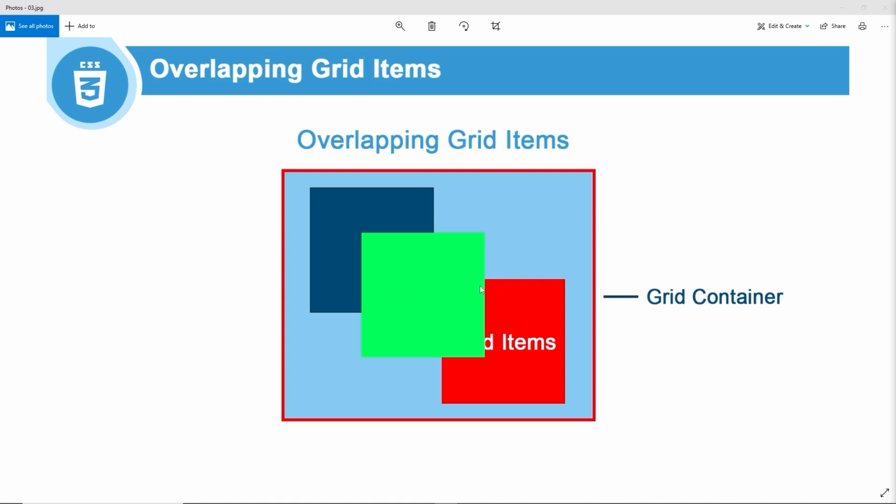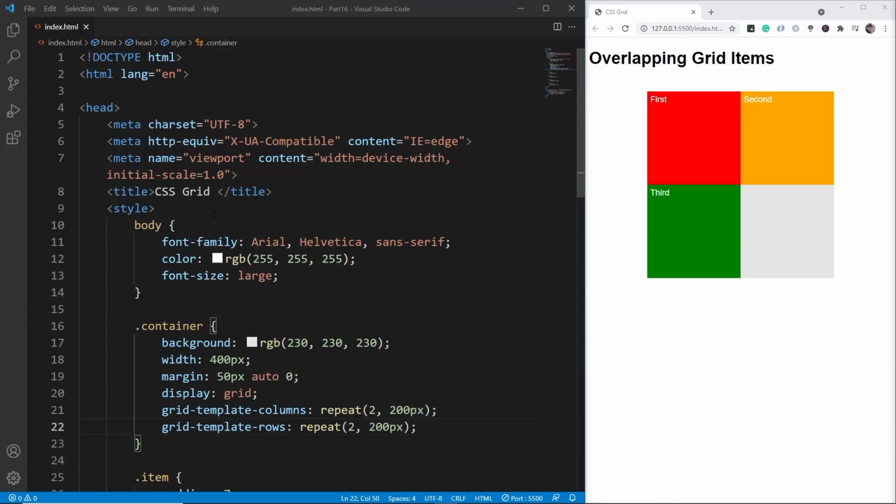With that, we are going to learn how we can change the stack order of these grid items. Stack order means z-index. So let's start the practical and try to understand how it works. Here you can see side by side I opened my Visual Studio Code Editor and my browser using the Live Server extension. And I already created an HTML document named index.html.